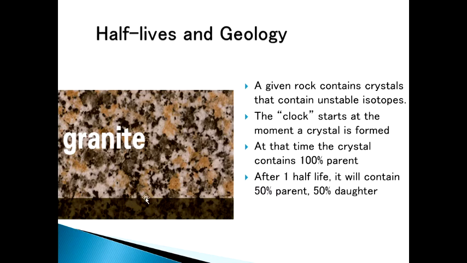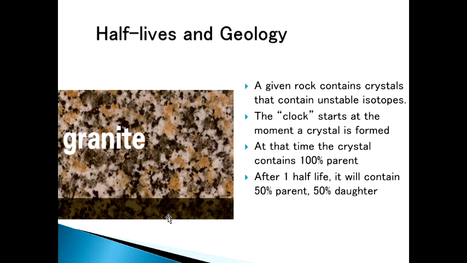Half-lives in geology. How do we do this? We do it with igneous rocks. I said igneous rocks aren't going to be so important for this class, but they are here. If you look at this rock here, granite, you see all the different crystals, the gray ones, the black ones, the white ones, these sort of orangish ones. And every one of those little crystals you can think of as a little box that contains some radioactive isotope in it. And as time goes by, it's slowly going to decay from one to the other.